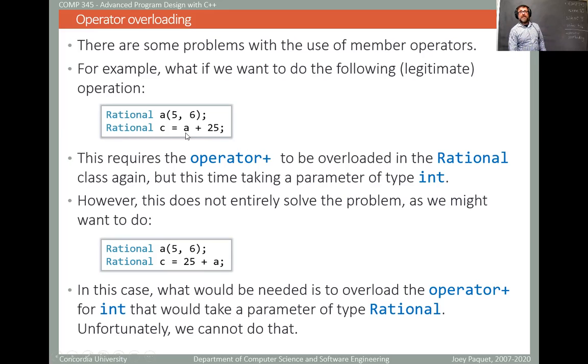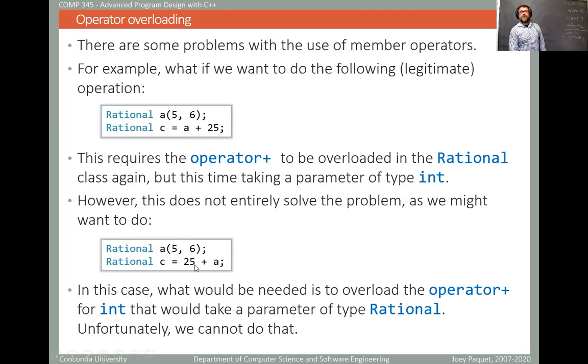That's fine, because that's the current object that you are adding to this 25 here. So your left operand is the current object.